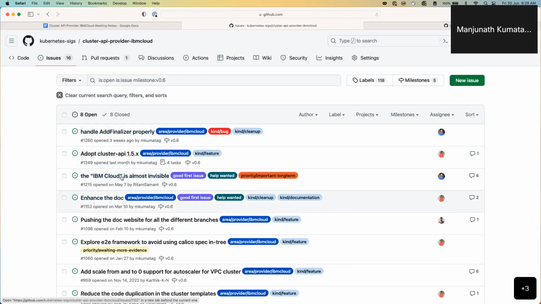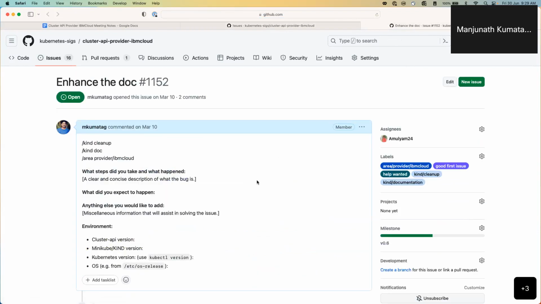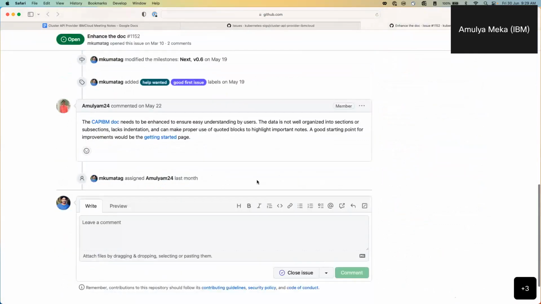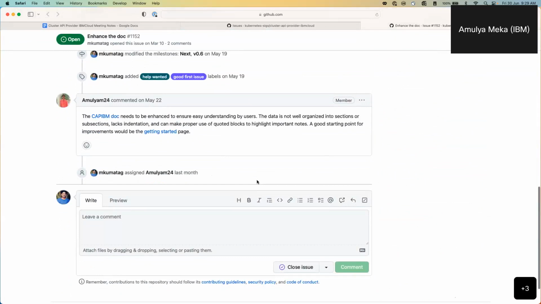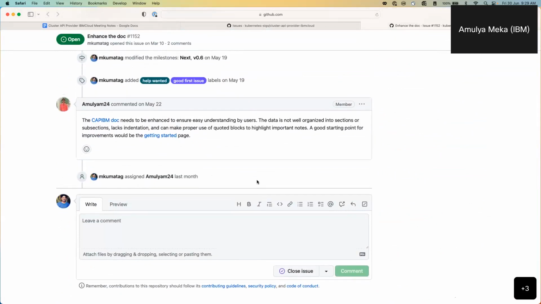Enhance the doc. I think nobody's done anything with this. Any update, Amulya? Not yet, Manju. No update as of now. I'll take a look at what needs to be changed and list it down. Let's not try to tackle everything in one shot. Maybe we can split this issue into multiple phases.